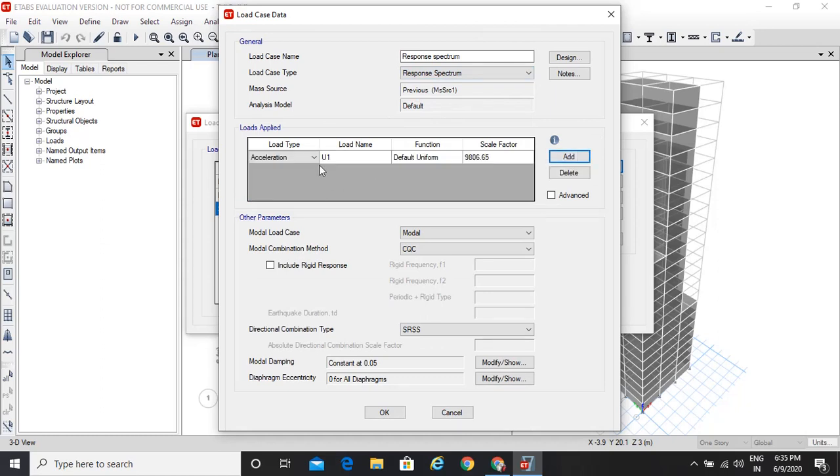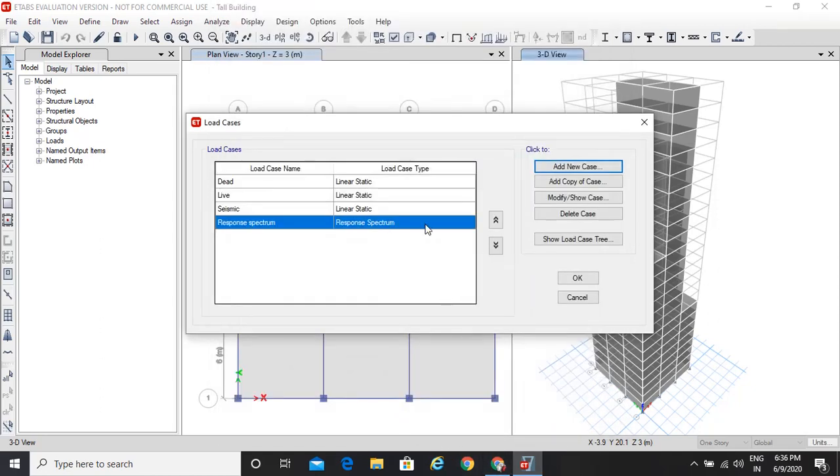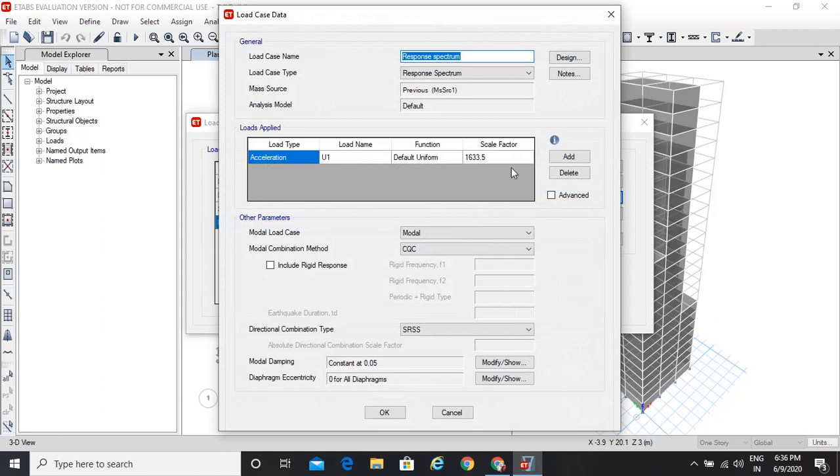We will add load case U1 acceleration in the x direction, and we will calculate the scale factor using the formula I into g by 2R, and it comes to 1633.5. Rest all will remain the same, and we will click on OK. Sorry, we will need to define another in the y direction, that will be U2, and we will again give the same scale factor.